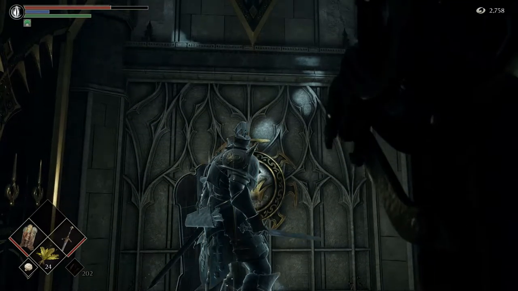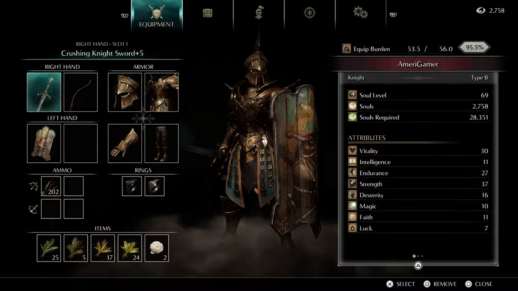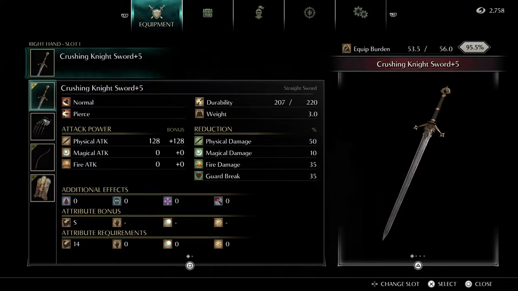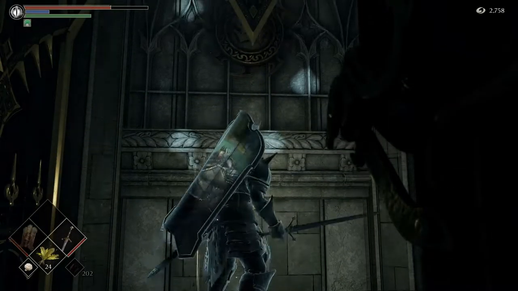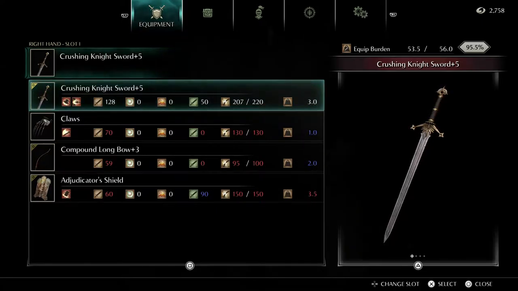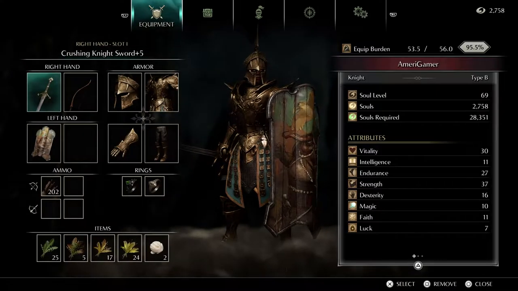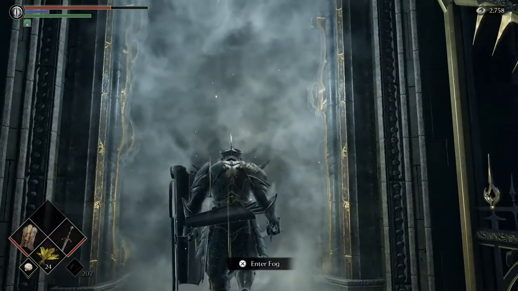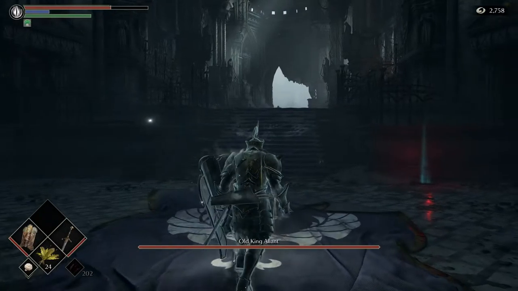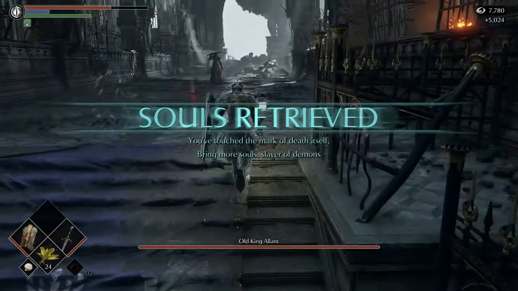So if I... So this does... Hold on. Physical 128 plus 152. So it definitely does a lot more damage. I think I would prefer to wait. All right.